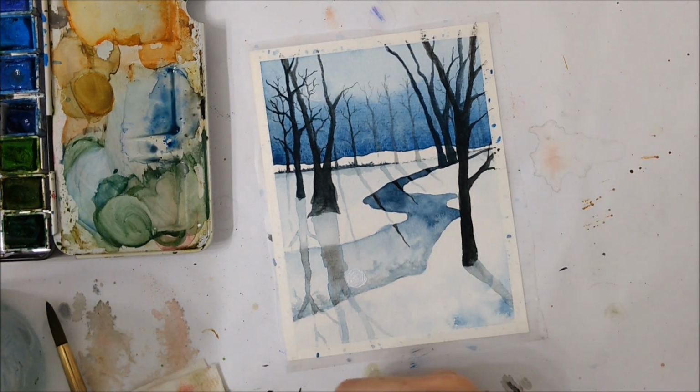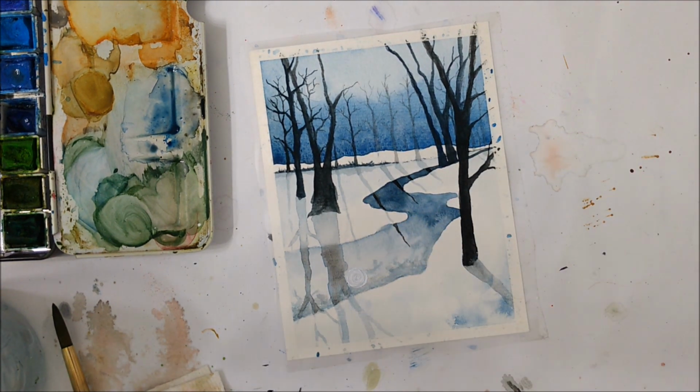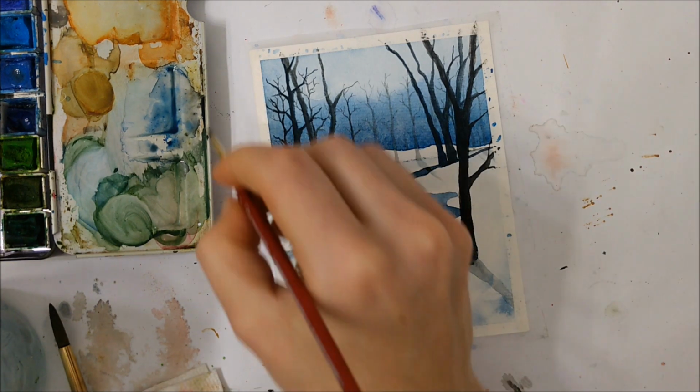Don't forget to also draw in the reflection of the moon in the water, and you can also add some of those little grassy fieldy details that we painted on the horizon. That will just make your river look a little bit more realistic.